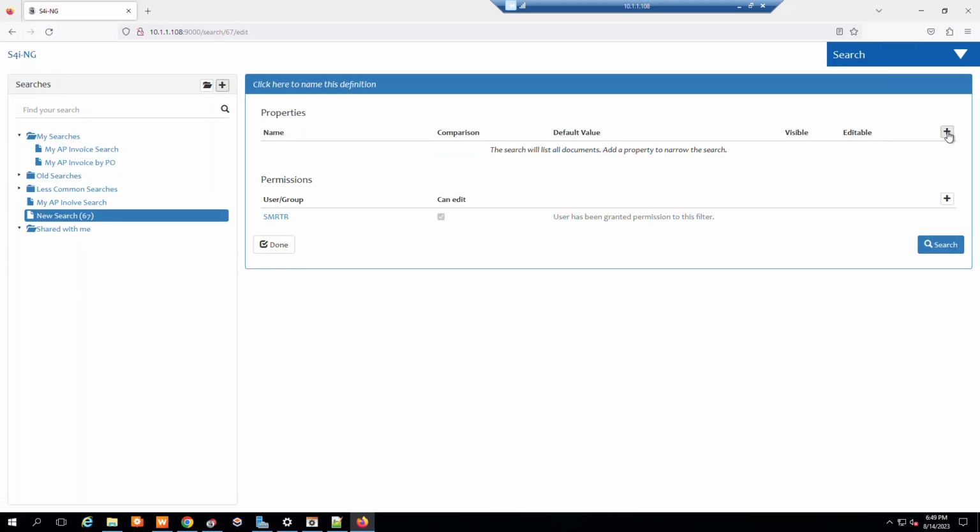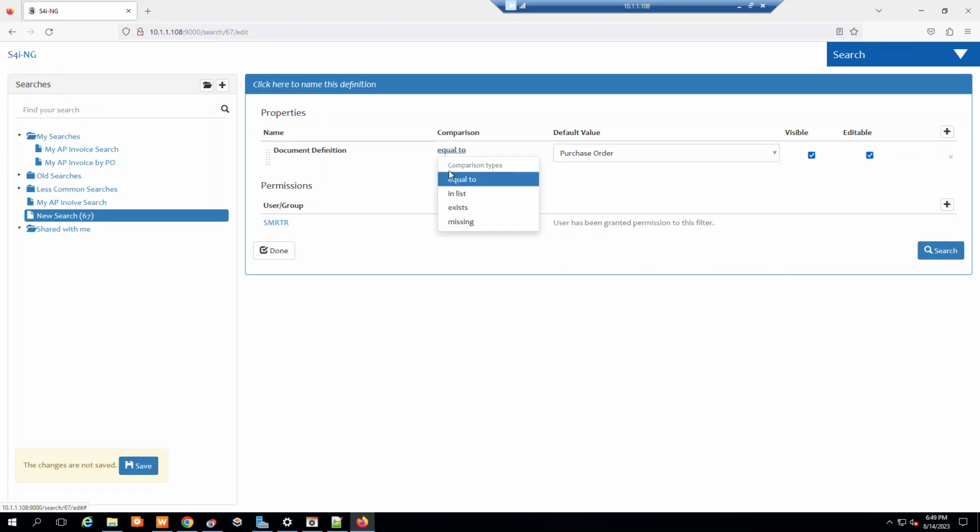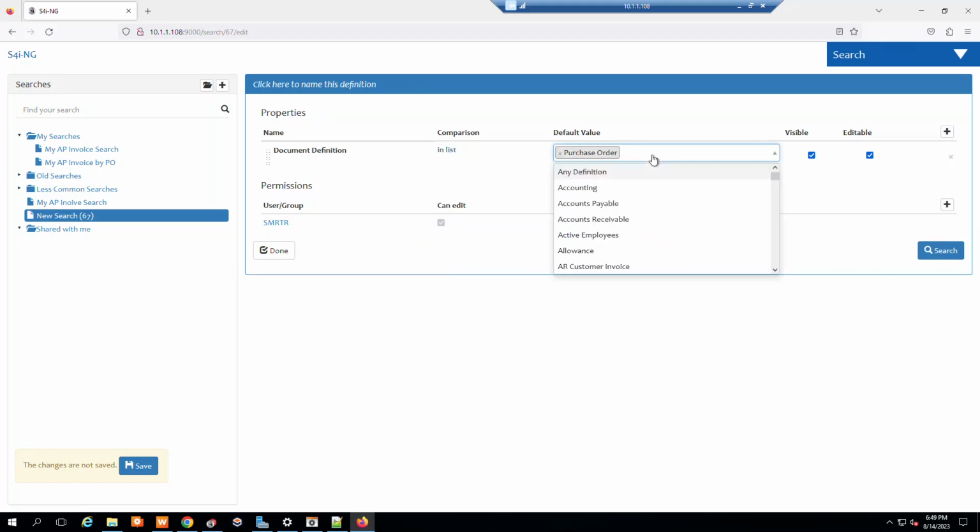And then this one is pretty similar, although document again, document definition. On this, it was purchase orders, purchase order, and then also receiving list.